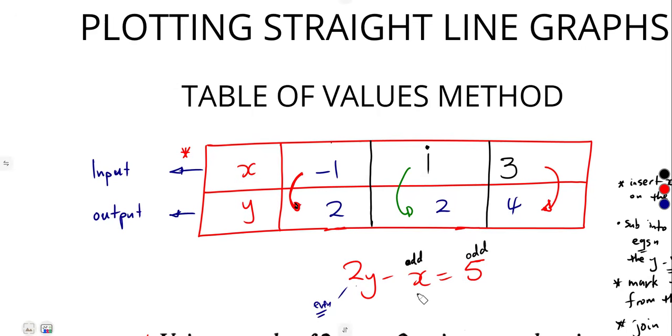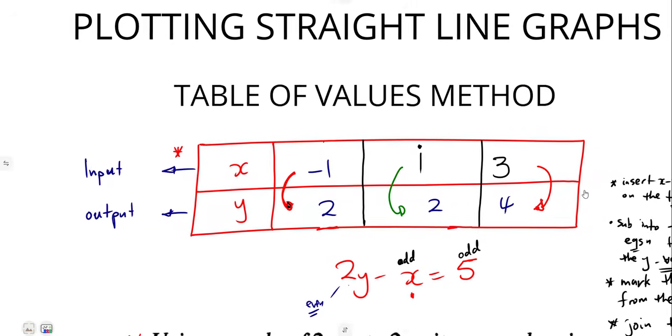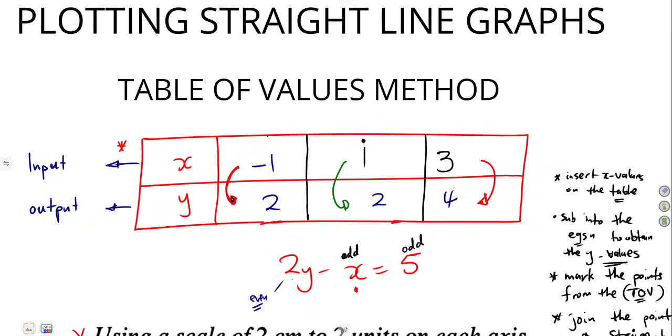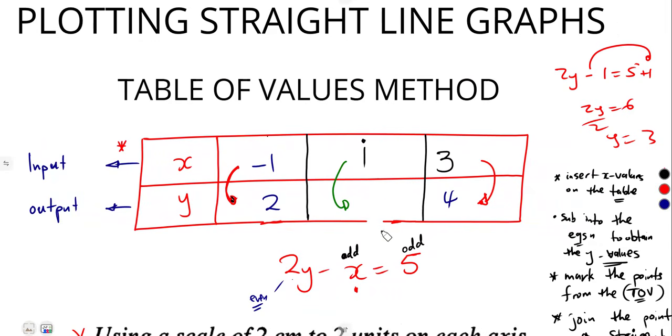All right, minus, is it here? 1. Guys, did I write something wrong here? So -1 gave us what? 3, 2. Where did I get the 2, guys? No. This is supposed to be 3, isn't it? When x is 1, 2y minus 1 is equal to 5. The minus 1 to the other side is going to be what? Positive 1. So 2y is equal to 6. Wait, I think I wrote 3 then. Here I wrote a 2, guys. What's happening? I think someone was saying, what are you doing? This is 3. All right. Anyways, let us correct.